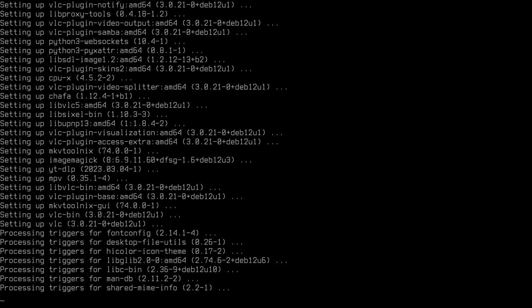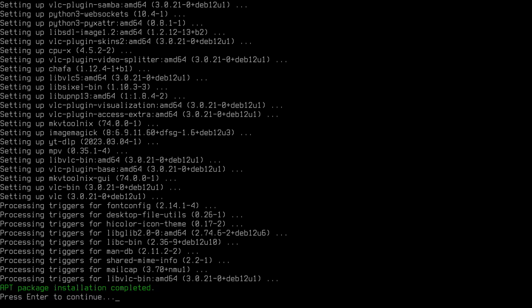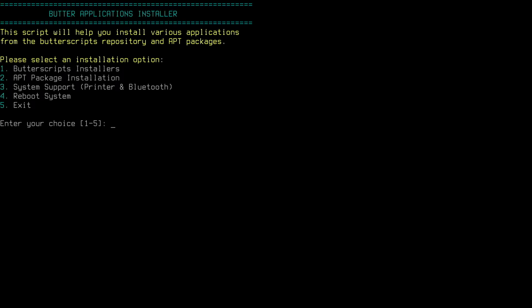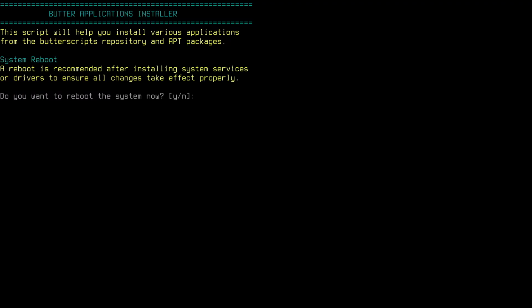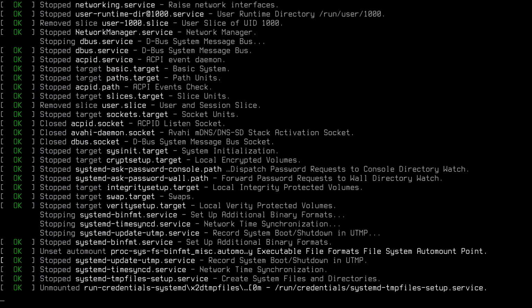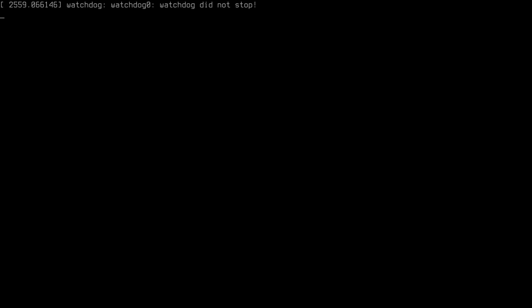See, yeah, Johan, actually, NeoFetch was just an example because FastFetch is actually already installed. So both of them are going to get installed here. All right, I don't need system support, Bluetooth, or printer stuff, so I am just going to say okay. And let's go ahead and reboot. All right, well, that took close to 30 minutes.